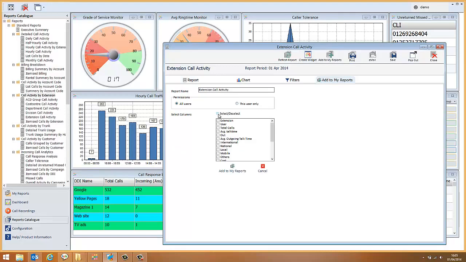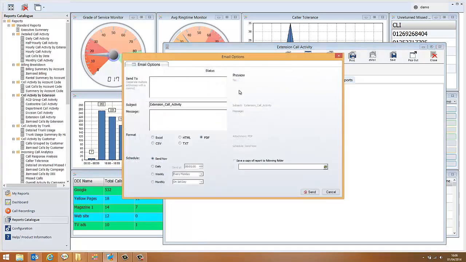In addition to saving the report, I also have the options to print it or to email it. If I select the email option, I have the option to send it to just one person or to many. I can send it with a particular subject field, and I can also include a message body text as well. There's also options for selecting a format, and I can choose when the report should be sent, whether it should be sent now, or daily, weekly, or monthly. I also have the option for the system to automatically save scheduled copies of the report to a specified folder.